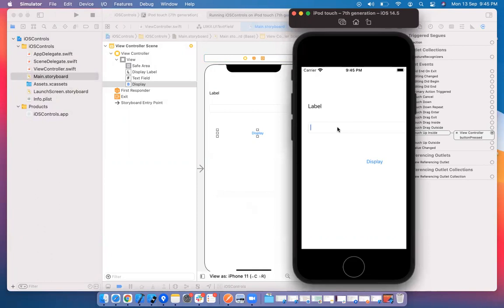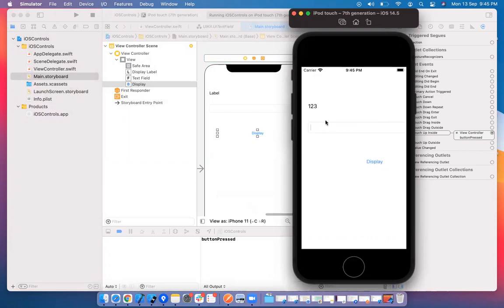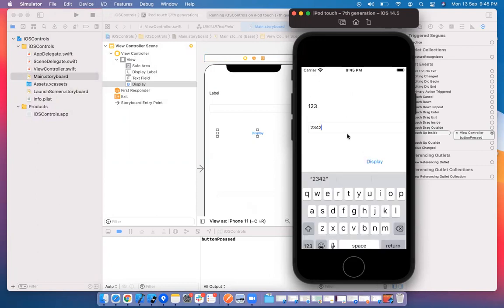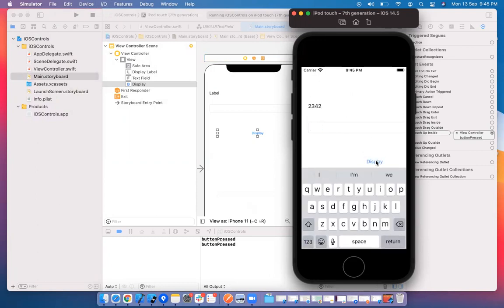I am entering 1, 2, 3, display. It is moved. And just entering 2, 3, 4, display. Keyboard alert level. This is the one thing which we need to handle. ABC is printed. And one more thing what I want is when user enters ABC, I want to convert the small ABC into capital case. The first letter should be capital.